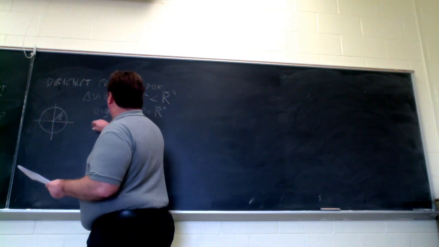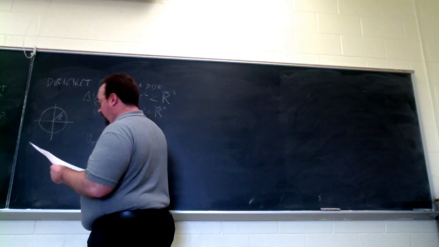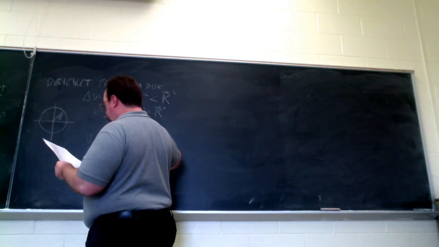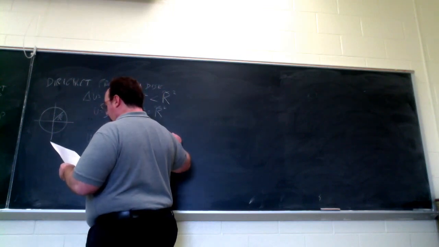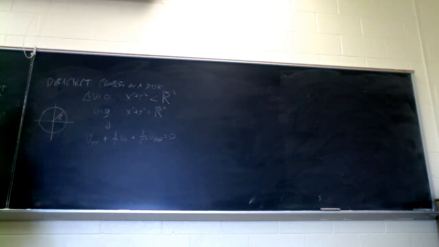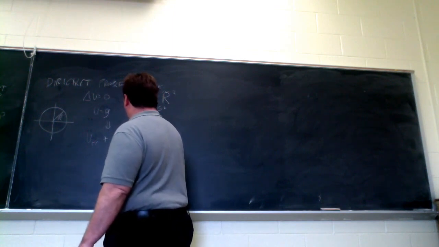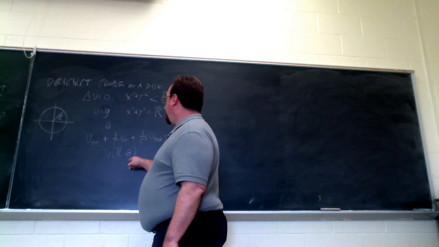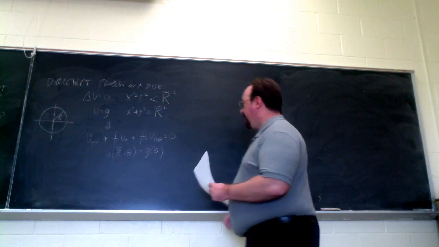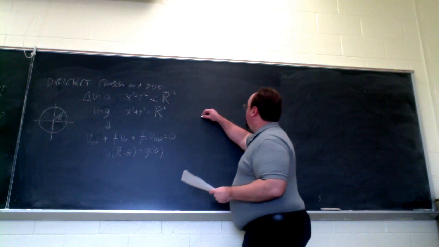So we have the Laplacian in polar coordinates, and I write it out that way: u_rr plus 1 over r u_r plus 1 over r squared u_theta theta is 0. And so g can be considered a function of theta, so that'll be more convenient to work with. Okay. So now we do separation of variables all over again.